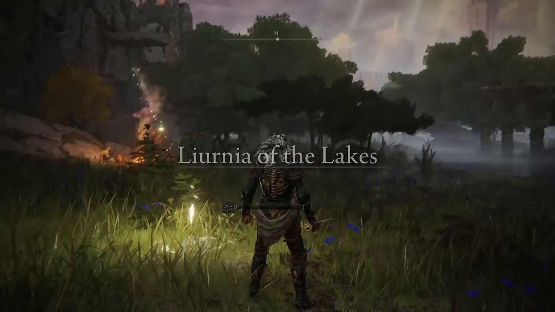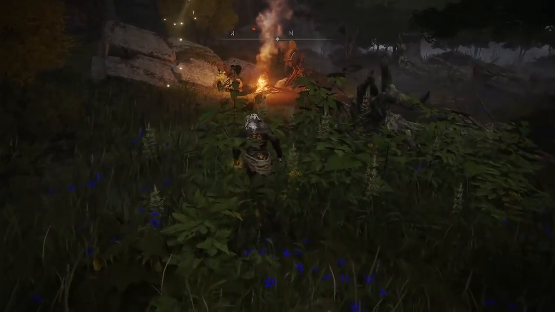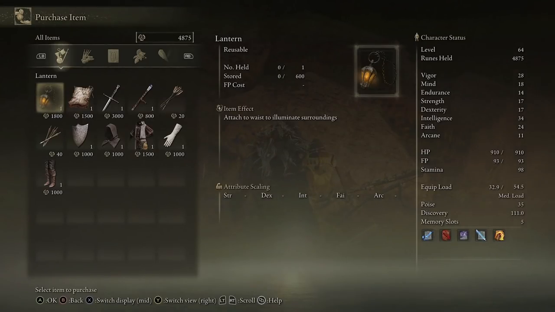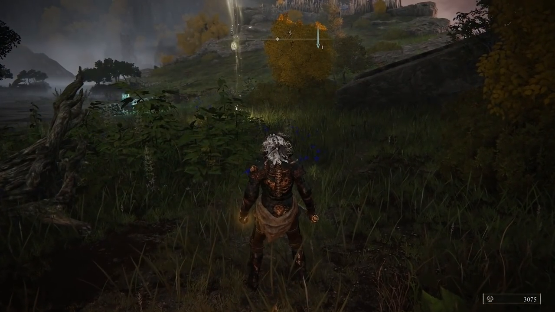When you arrive at this site of grace, so this is Liurnia Lake Shore, what you're going to do is come and talk to this vendor over here. You're going to need to buy a lantern. The lantern is going to cost you 1800 runes, and I would say it's pretty much going to be required to do what we are about to do. The only reason I say that is because where we are going is incredibly dark.